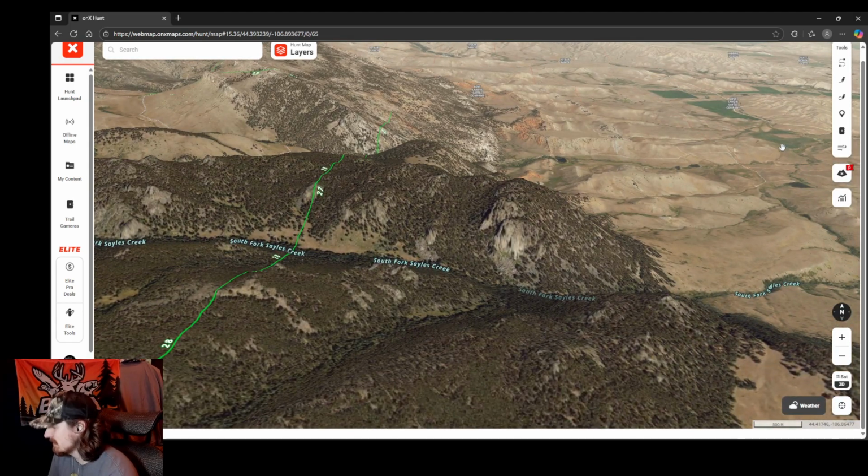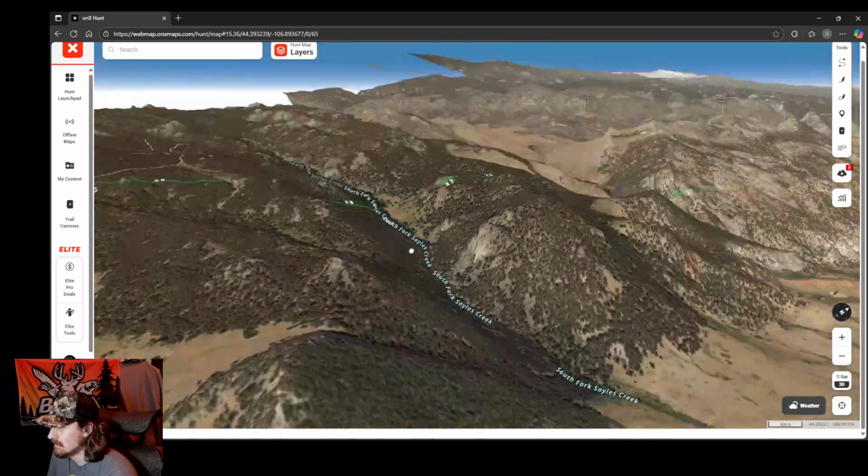Overall, that's just a quick rundown of some of the features. Trail cameras is another one. That's for today. Anything you do, you can save in your My Content, create folders for all these individual regions that you're going to be doing. You can share that folder with your friends and family so they can see all your waypoints, your pings, or your buddies. And this stuff stays with your account forever. So the more work you put into it, the better. A lot of information to save for future hunts.